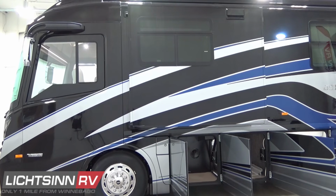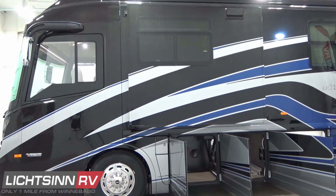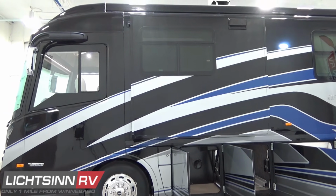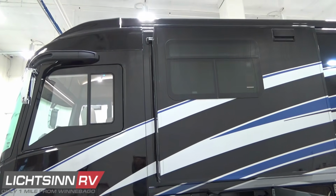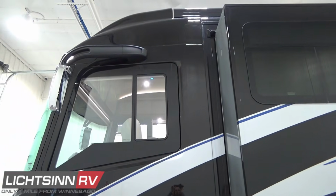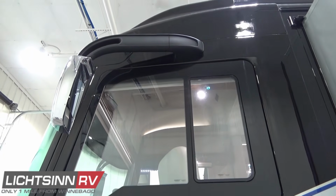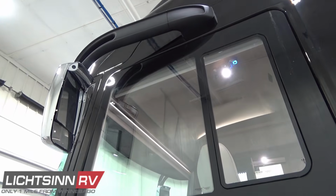As we zoom in here, you'll see the deeper, darker tint in the dual pane frameless windows rearward of the B-pillar, so behind the driver and passenger. The teardrop higher mount exterior mirrors provide safety on the ground so you're not knocking your head into it, but also 30 degrees of additional visibility with that curved one-piece windshield, because the driver no longer has to lean forward like competing manufacturers to see the patio side mirror.